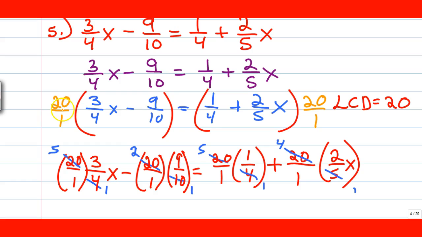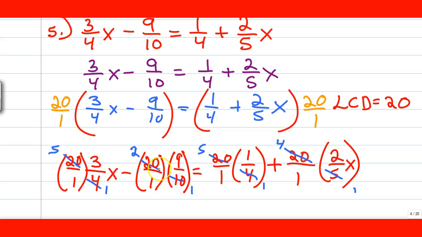So I'm actually going to distribute a 20 through to each one of the terms on both sides of the equal sign. I'm going to multiply it through. So down here you can see I put the 20 next to each of the fractions so that we can see how they'll reduce before we multiply them. I have 20 over 1 times 3 over 4. When I look across, I see that I have a 20 in the top, a 4 in the bottom. 4 is divisible by 4, so I divide it by 4, as is 20, which results in a 5. So now I've got 5 times 3x.